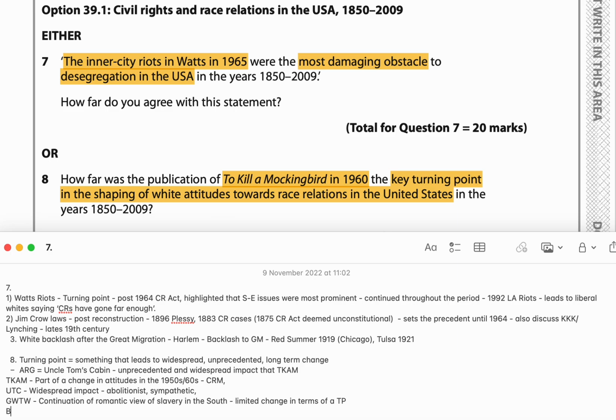And then if you had time to do a fourth paragraph, I would talk about Beloved, which is the only work, and I'd really emphasize this, that really gives the Black American perspective and shows how attitudes have changed by the 1980s. Okay, so then we are getting all of the coverage, from Uncle Tom's Cabin in the 19th century right the way to Beloved at the end of the 20th century. But I would argue, for this one, that Uncle Tom's Cabin is the most significant in shaping white attitudes towards race relations.